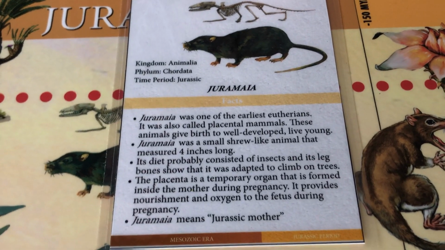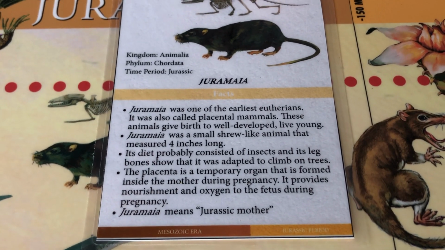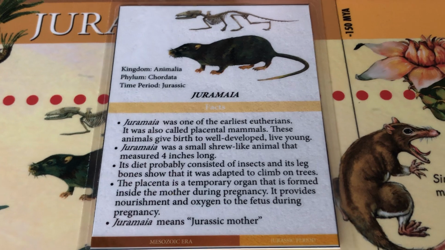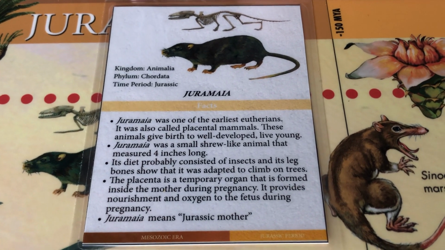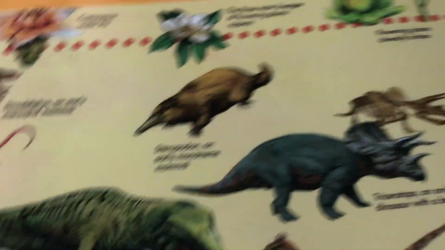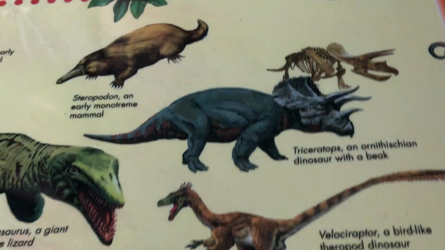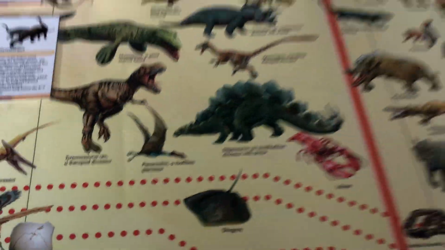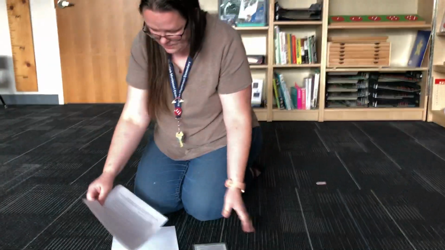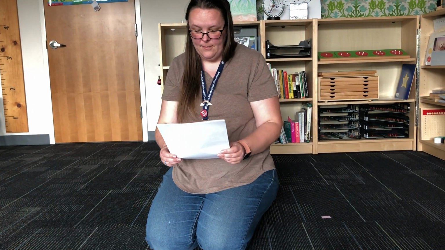What about eggs? Well, it was so cold that mammals actually kept their eggs inside of their bodies to keep them warm. That's pretty genius. Birds couldn't do that. If they did, they'd be too heavy to fly. So they built nests, and they sat on top of their eggs to keep them warm. When the little ones hatched, the parent birds fed them and guarded them. And when the baby mammals were born, their parents took care of them and their mothers fed them their milk. This was new because most reptiles didn't do this. Not all. There were some that did take care of their young, but it was not as common as it was with mammals and birds.